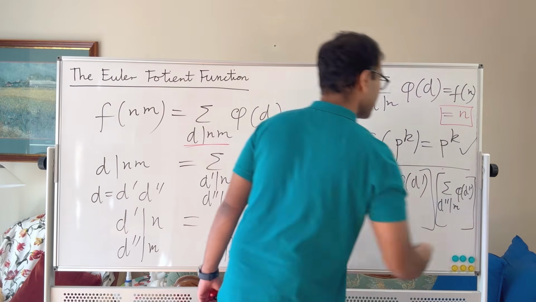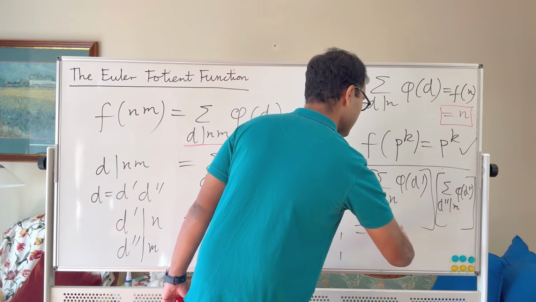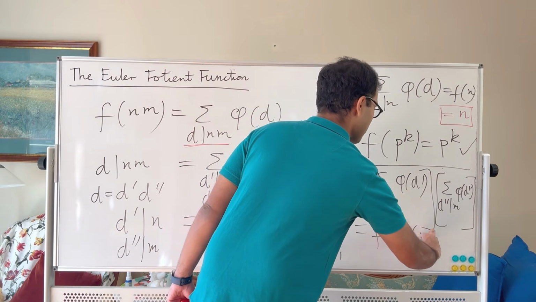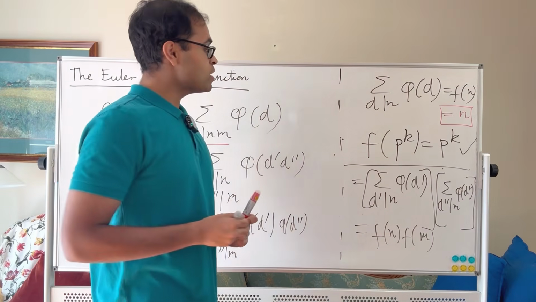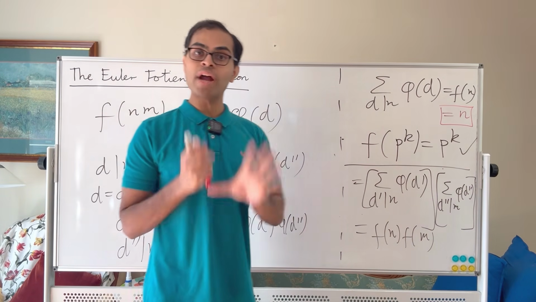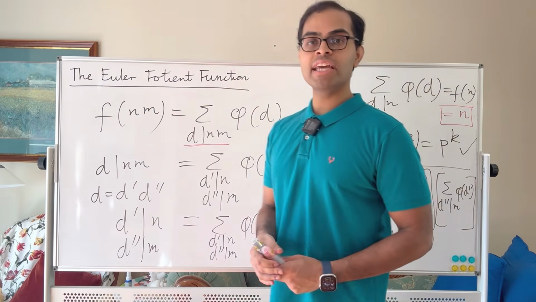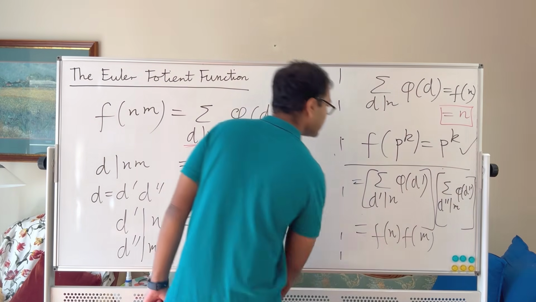So we get this product decomposition. And of course, this was f of n, and this was f of m. So we've shown that f is multiplicative, and now we've proven Gauss's theorem. We've proven Gauss's theorem because we know that f of n is equal to n for all prime powers, and because f is multiplicative, we can now calculate f for any number. And I'm going to write that out here.